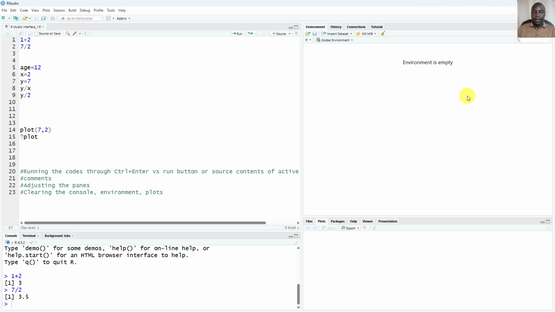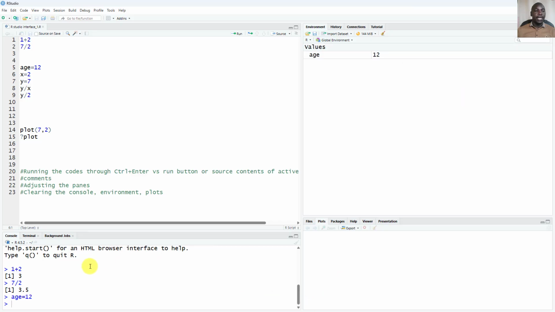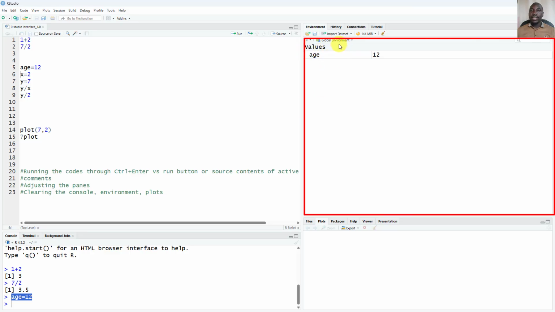If I press Ctrl Enter, you'll see that this has been executed, and there is an object. Whatever is in the environment, we call it an object. It can be a variable, it can be a list, like we shall be seeing, but an object has been created here called age, assigned a value of 12.